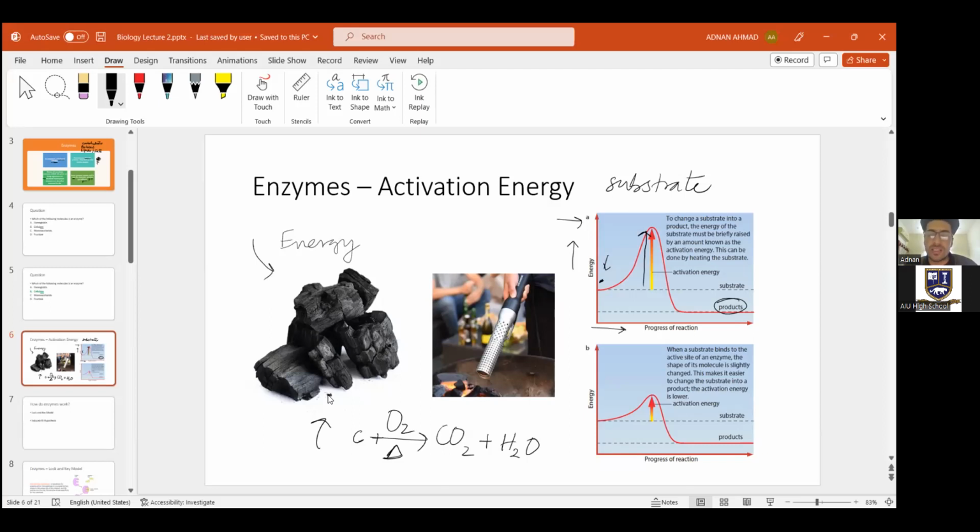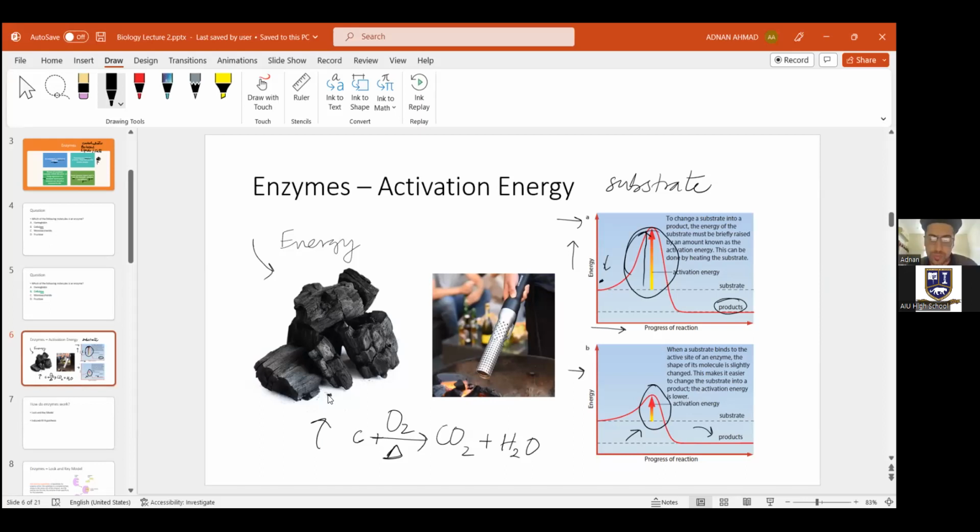What an enzyme actually does is that it chemically reduces this activation energy. Here in picture B, you can see that the amount of the activation energy has been decreased as compared to this portion. The enzyme does not literally heat up the compound or the substrate that it is reacting on inside our bodies, but somehow it chemically lowers the activation energy and turns it into products more quickly. So this is how the enzymes work. How do they work? They work by lowering the activation energy of the substrate. Is it clear so far? Any question? No, it's clear for me.